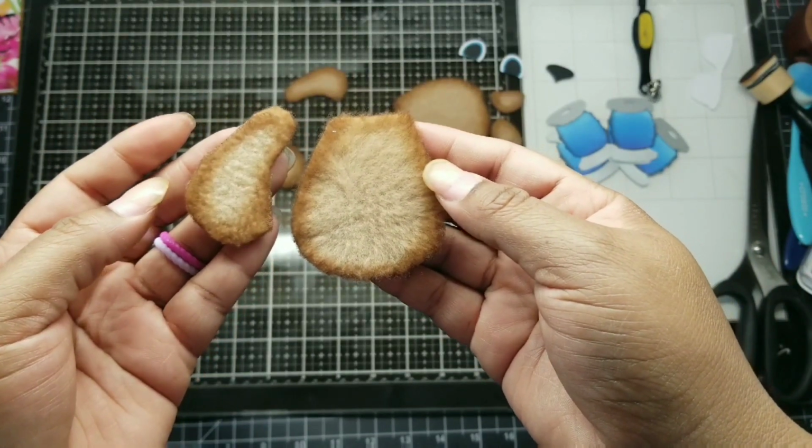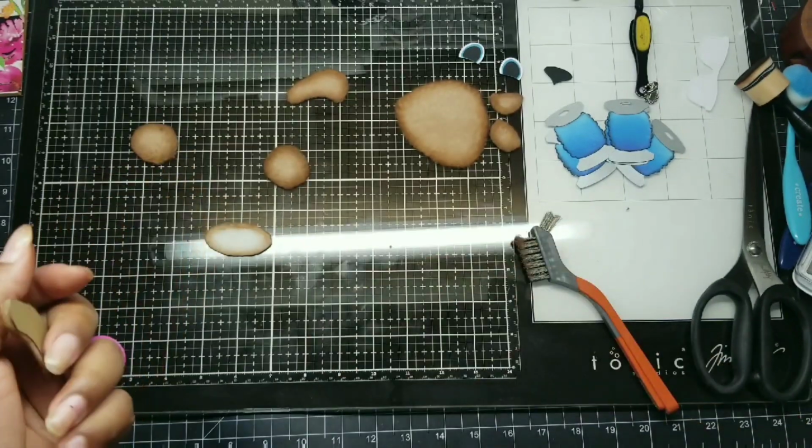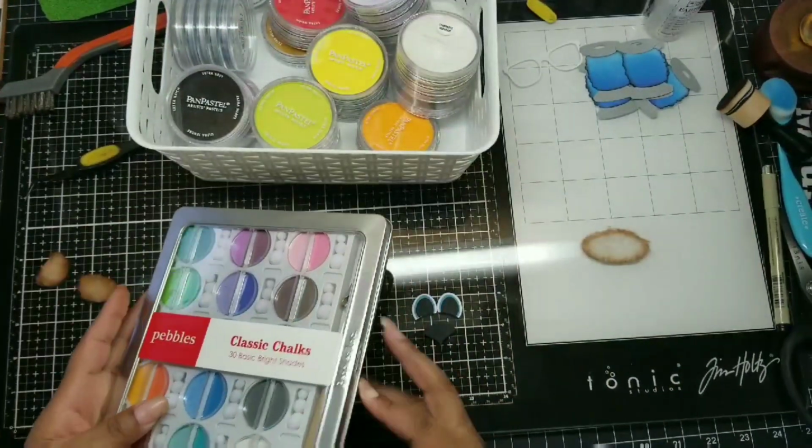Oh, just love it. Ignore my nails. We're not even going to have that conversation. We're just not going to have a nail conversation today. Pandemic is wearing on me, guys.